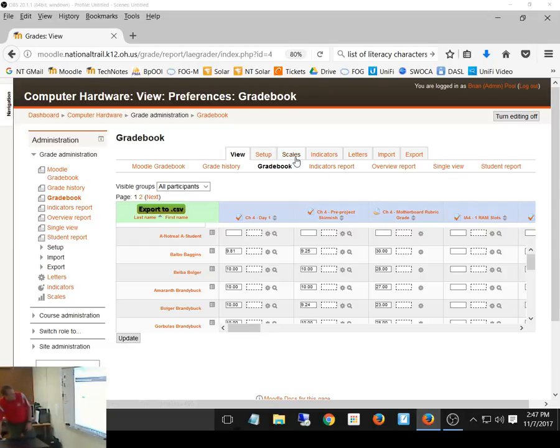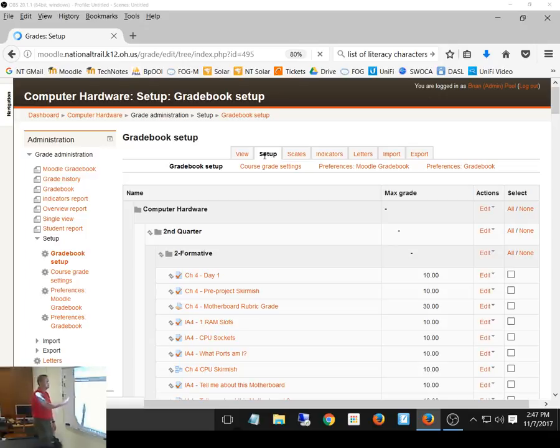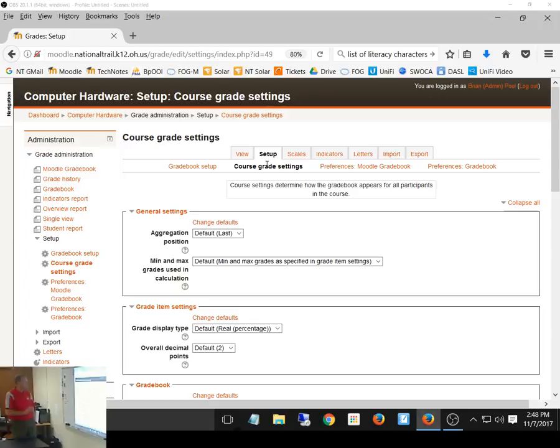No matter which gradebook you decide you use, all the settings are, again, still under setup. If we go into setup, we still have to do the same kind of categories and items that we did before. And then we can set the preferences for either the gradebook or the Moodle Gradebook still right here under setup. Things like how many students do we see the pictures, do we see percentages, do we see just letter grades, those kind of things are all set up here under setup, and then the preferences for whichever gradebook you're going to use.